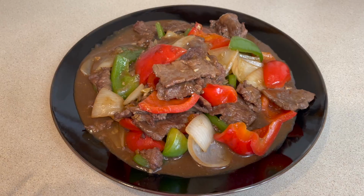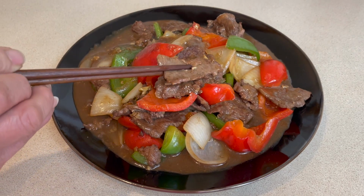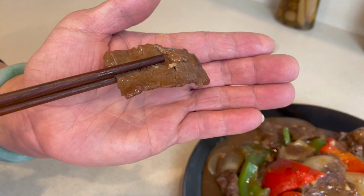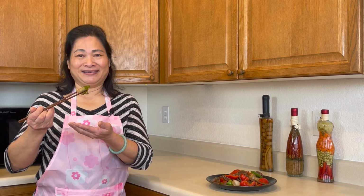Wow, looks good! Time for a taste test! I'm so excited! Let's try some veggies. I got an onion and pepper. The veggies are very crunchy. It's very fresh. It tastes savory. The sauce tastes of garlic, onion, and pepper.